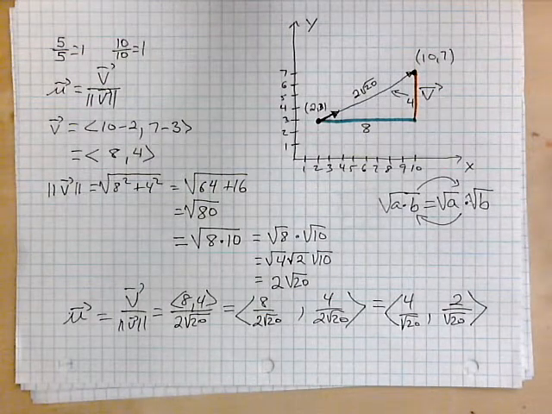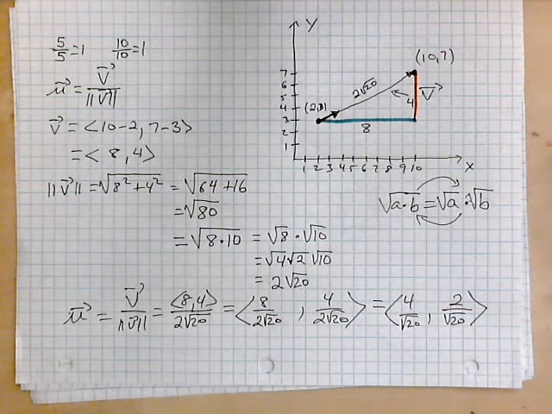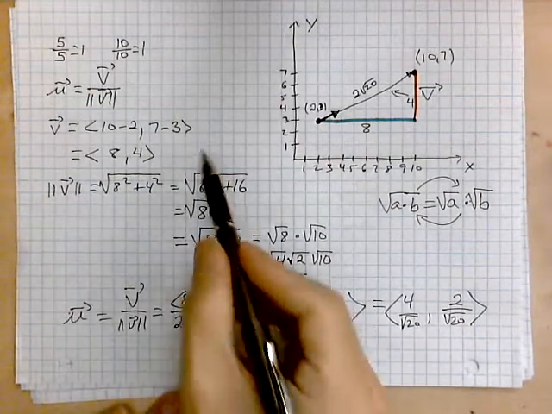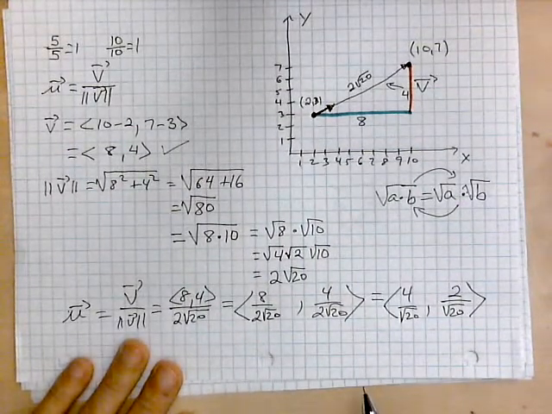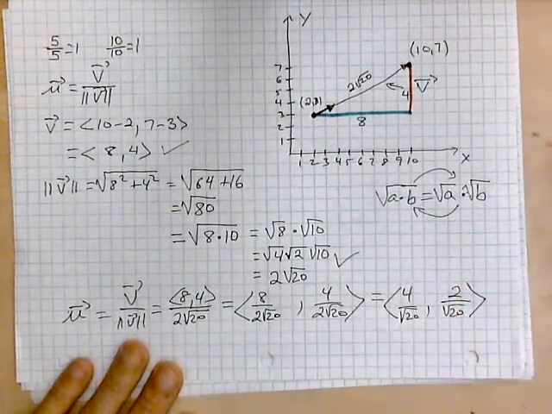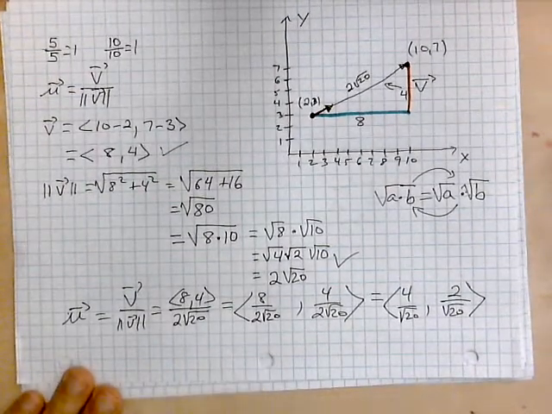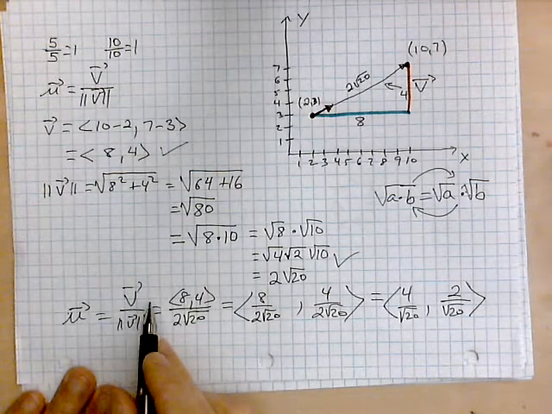And the unit vectors have many applications, but just being able to find it first and then draw it along the original vector is a skill. And the relevant ideas, of course, are knowing how to express a vector in component form. That's this step. Knowing how to work with radicals, so you can find the length of a vector. Understanding that to make a quantity of length 1, you take that quantity and you divide it by its length.